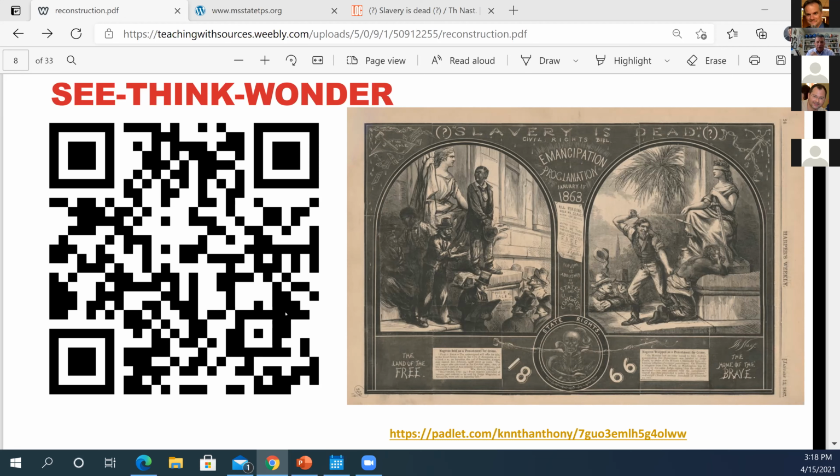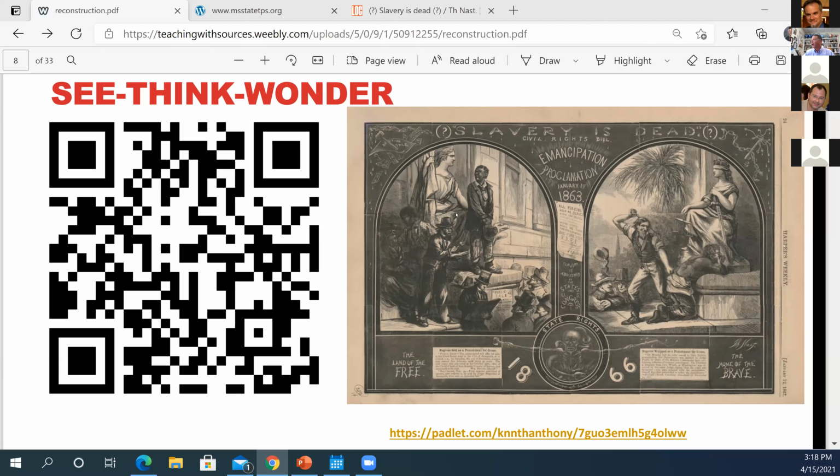But there is a lot of that. And so this may not be taken from this, but this is, Mark, in the same type of document. But I would do a See, Think, Wonder with this. There's really no reason to do this with you because I want to hop right into the sources. But if I was teaching this, I might do a See, Think, Wonder to really get the juices flowing on this.